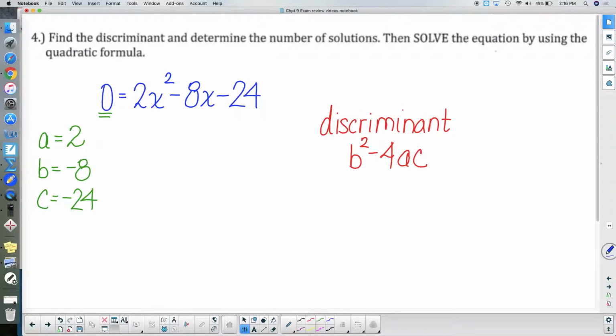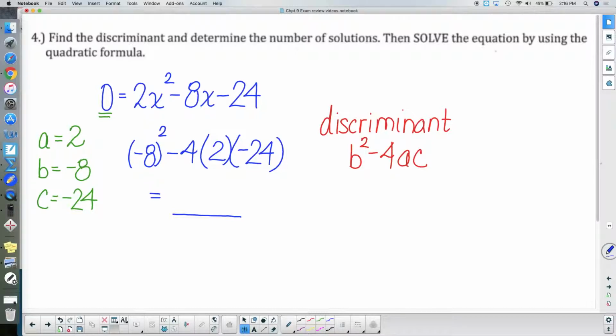And when I go to calculate that part for our particular one, b squared would be negative 8 quantity squared, make sure it's in parentheses, minus 4 times our a quantity times our c quantity. And when we get that value, and you can write the value in there, we should be able to tell if our final answers would have 1, 0, or no solutions to our quadratic equation. So as soon as you get that discriminant value, you want to think about 3 different possibilities and then answer the final question.